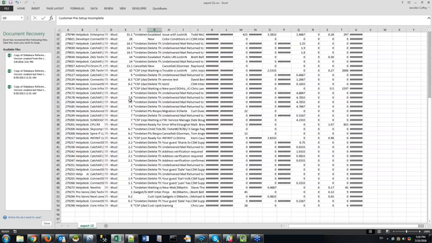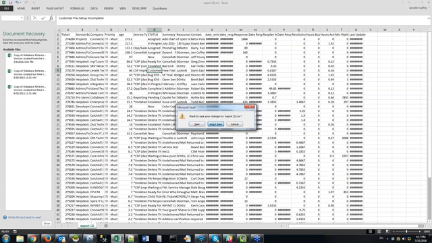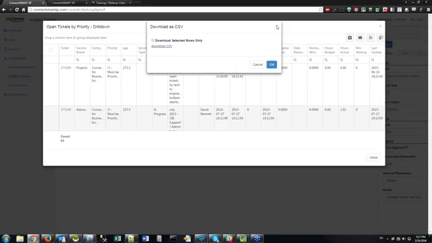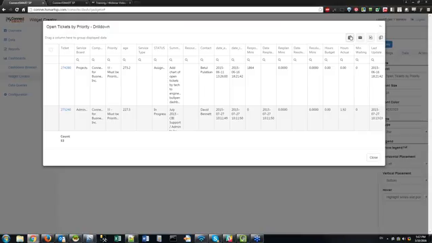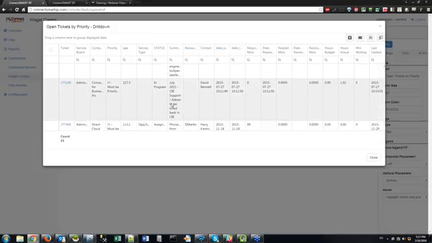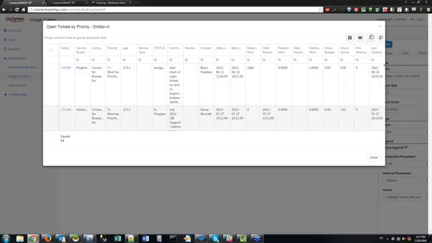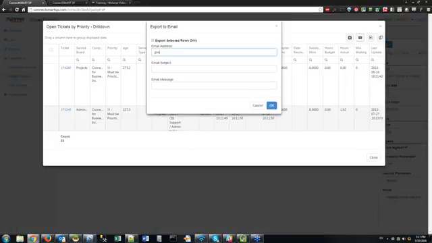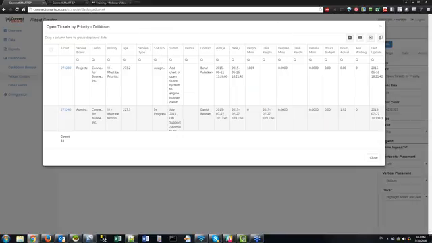All right, so now I've gone and exported this to CSV, but what if I want to share it with Gail? I want to say, hey, Gail, what's up with these tickets here? We don't have to download or pull it out to a CSV and then put it into an email and send it. We can actually just do it this way. And even down to those specific rows. So if you've got a list of, say, neglected tickets or tickets that are sitting idle, grab the ones that matter, go ahead and send away. Enter the body of the message, and off it goes. Gail should soon get an email from me that will have those tickets inside of it.